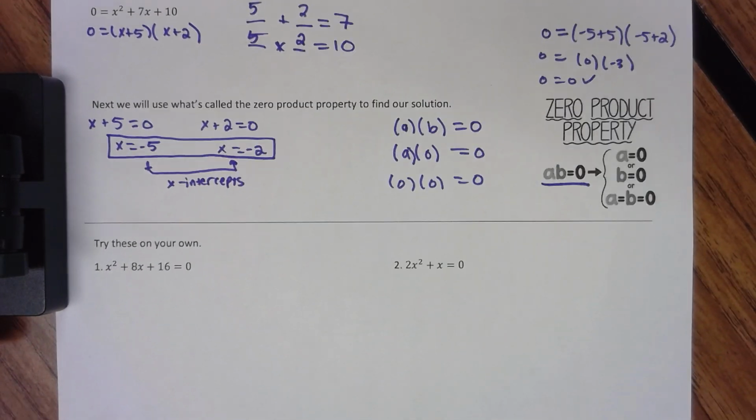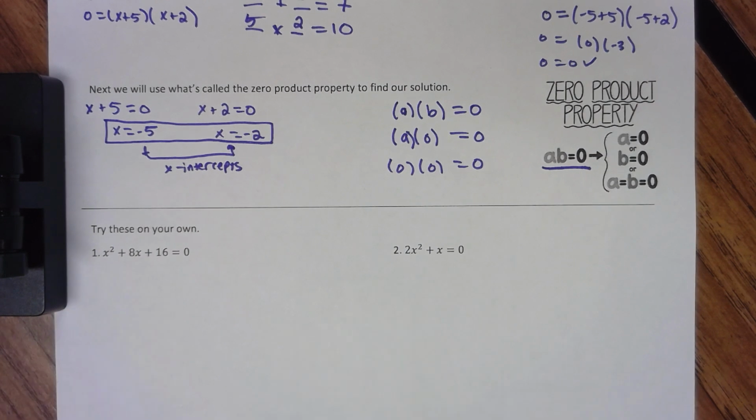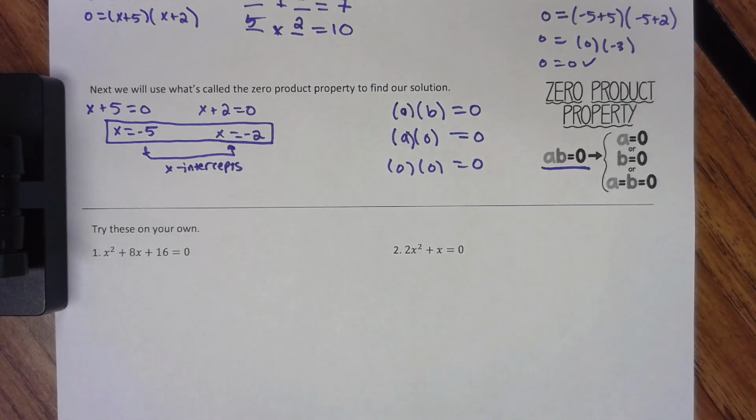So real quick, I want you to solve each of these quadratics by factoring. First factor, then use the zero product property to find its solutions. A hint is that you should always find two solutions. Sometimes they might be the same, but there should always be two solutions when factoring quadratics. I'll give you about 3 minutes. Both of these should factor quickly. Number 1 has a shortcut. Number 2, use the hint that I keep giving you when factoring. Maybe you remember what that hint is.